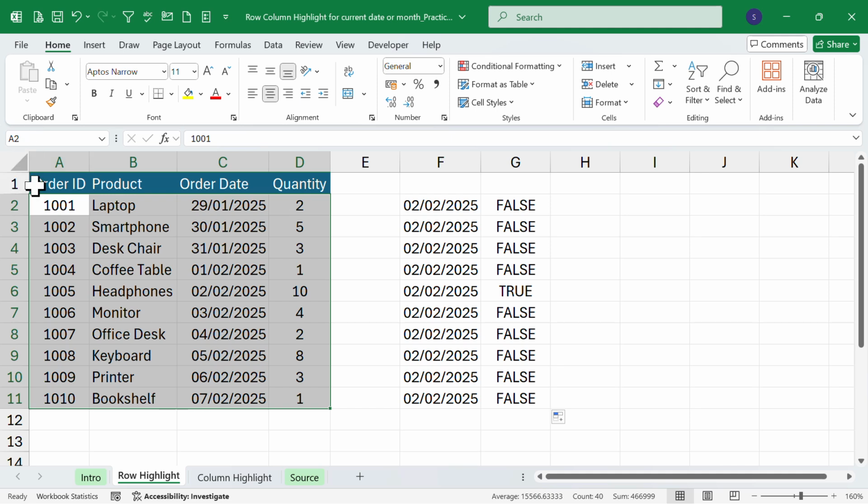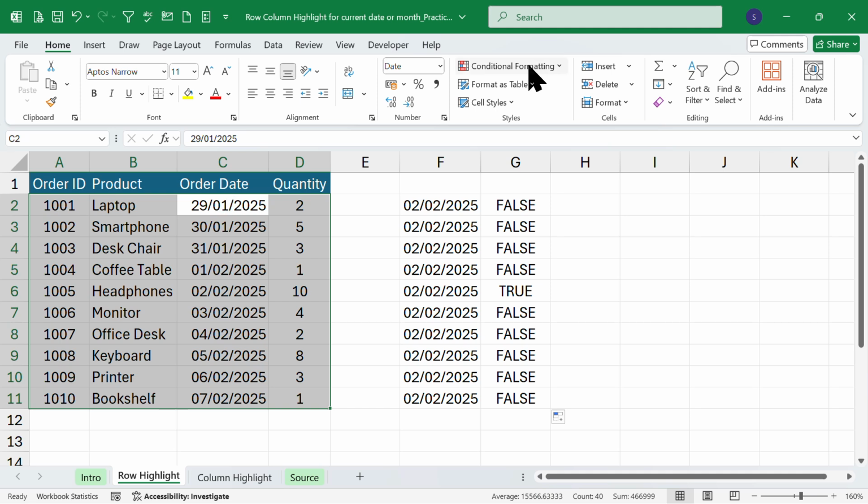This active cell must be in the column where your conditional criteria is. My conditional criteria is in the dates column, so I have to move this active cell to the dates column. For that I'm going to use the tab button on my keyboard, and here I am in C2, and this is the active cell.